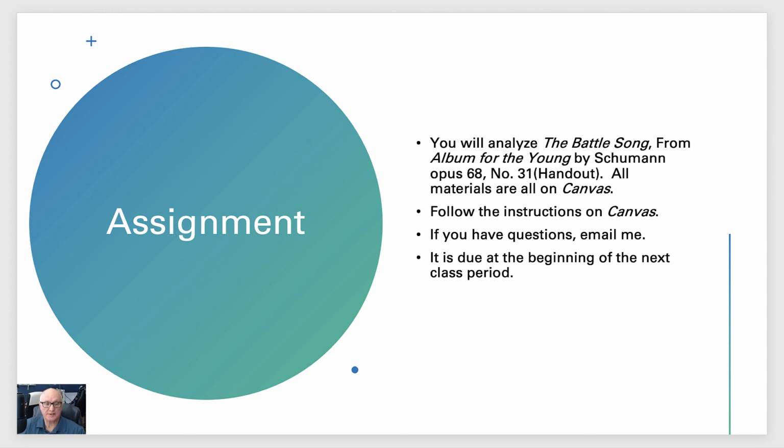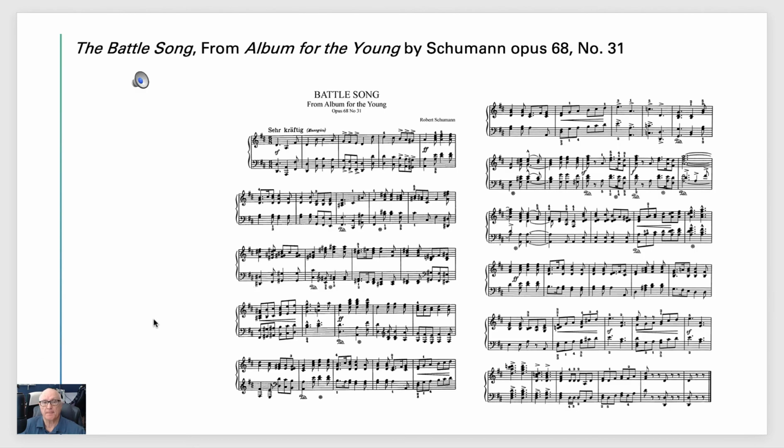And here's what the piece looks like when you see it. I won't play it for you now. I'll let you use that time to really start work on this assignment. But the battle song, you're going to notice all of the elements that we've talked about, all four of these functions. So you're to bracket those areas where the function takes place, then have a one-page summary.